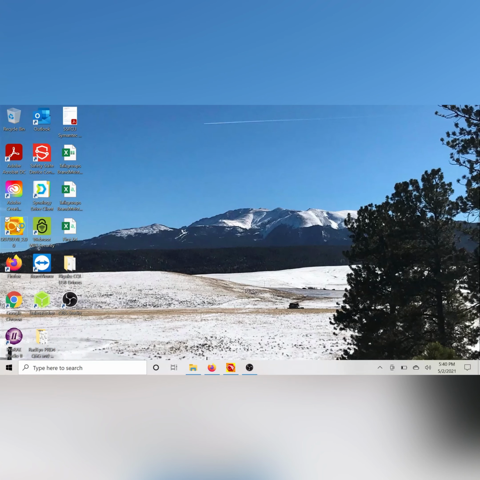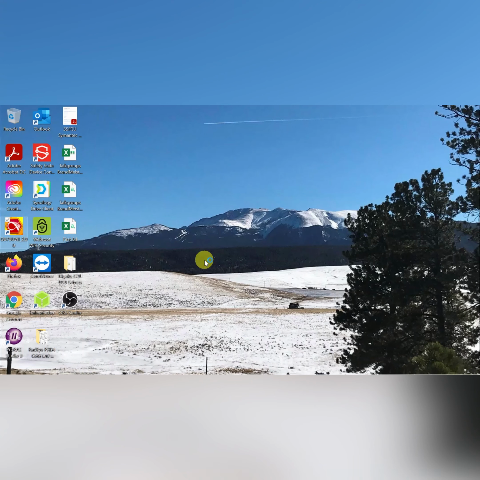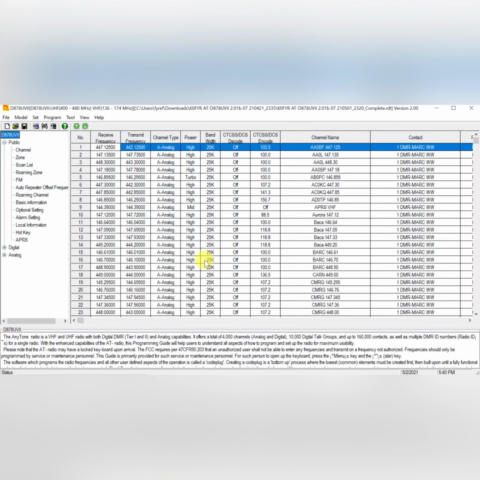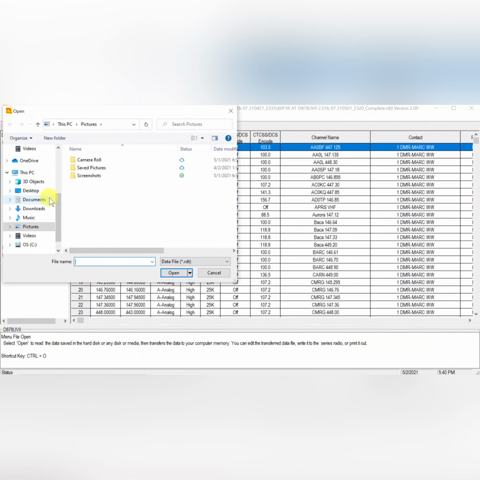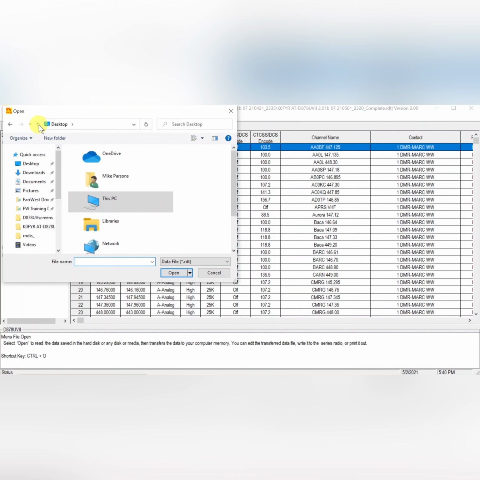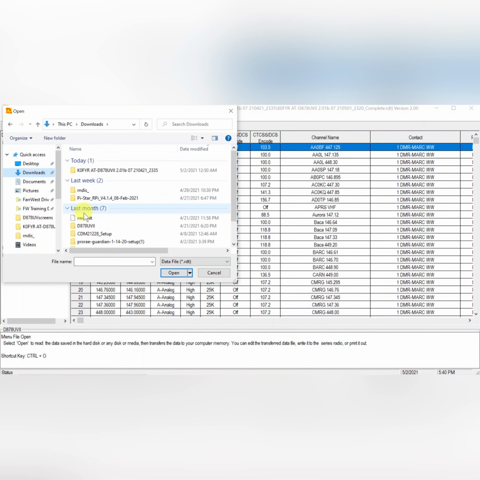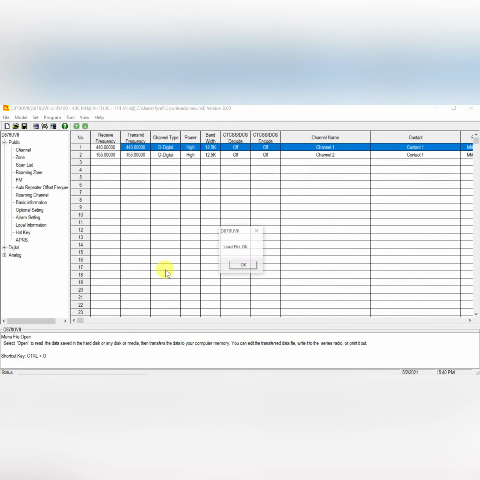When I click on it, it's going to open up the software, and it is going to have a default code plug assigned to the software. I will show you what that looks like. This is going to open up my regular code plug, so give me a second. I'm going to open up the original code plug that came with the radio. No, I don't want to save this. And it looks like this. This is the actual original code plug that comes with it.